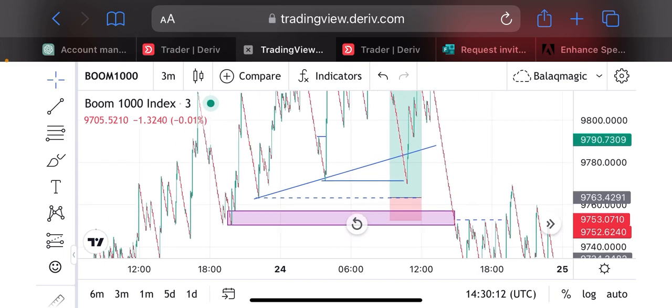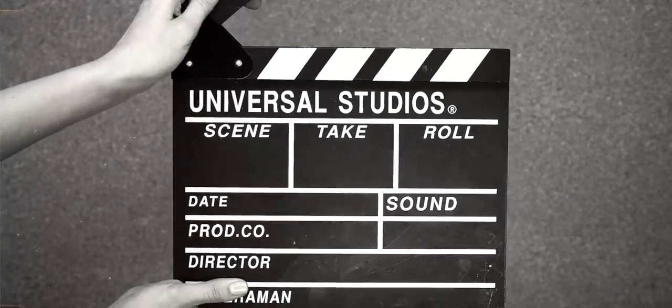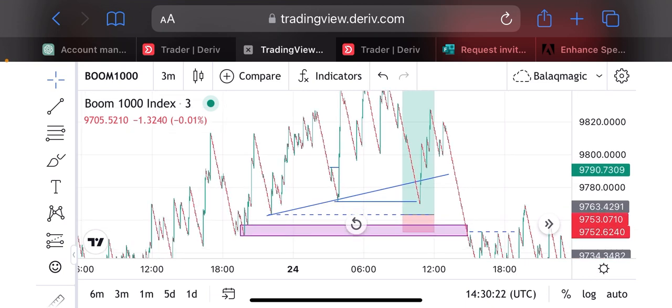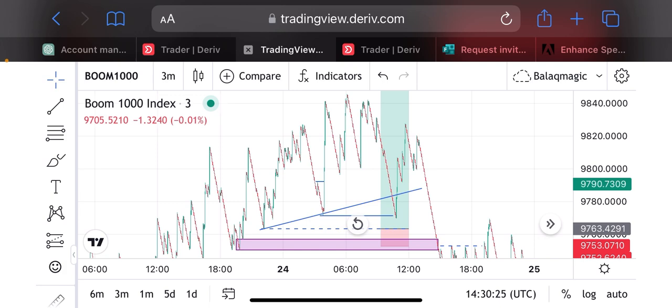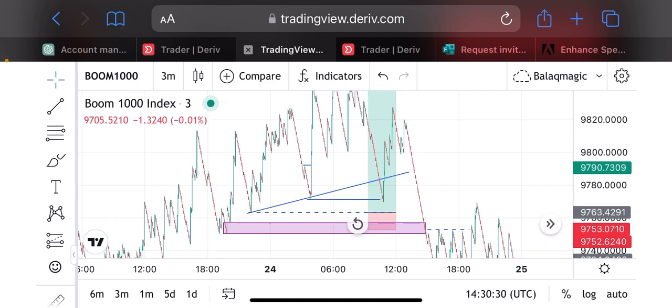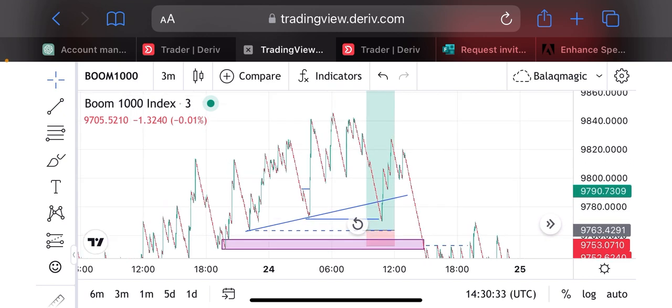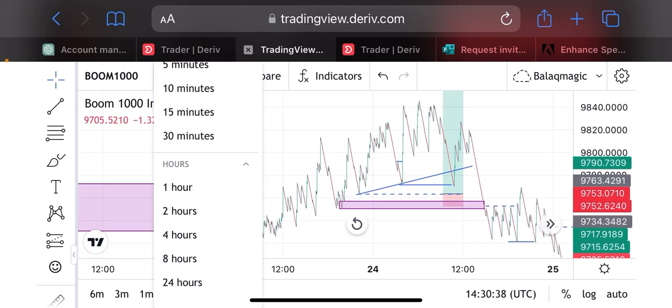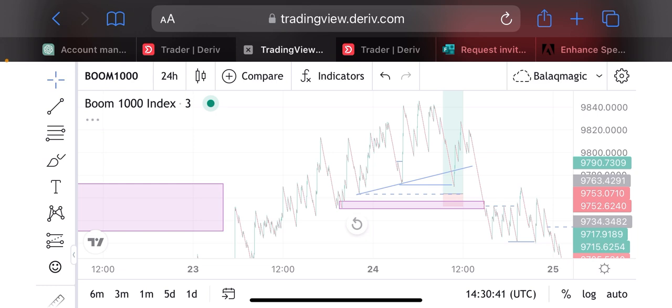Alright, so let's just go straight to the matter of today. So here is my Crash and Boom. People ask, how do you get those pin bar entries for Crash and Boom? Like, it's Crash and Boom, how do you expect to get those entries? But I'm going to show you simple steps on what I do. So first of all, I go to a large time frame where I can see the whole picture. You understand? I can get the whole picture of what this is about.